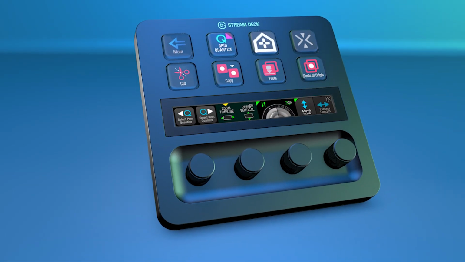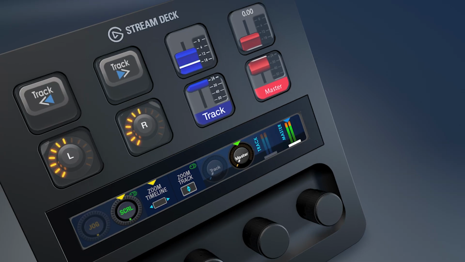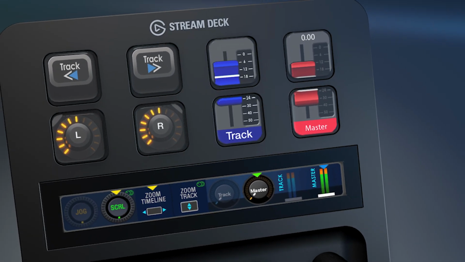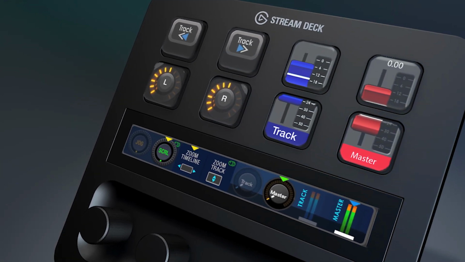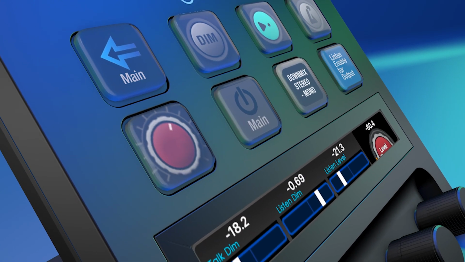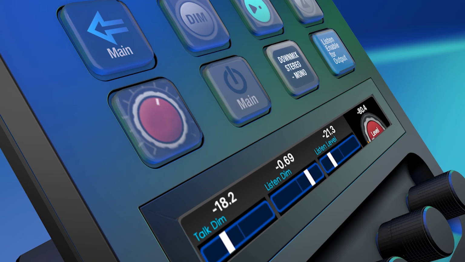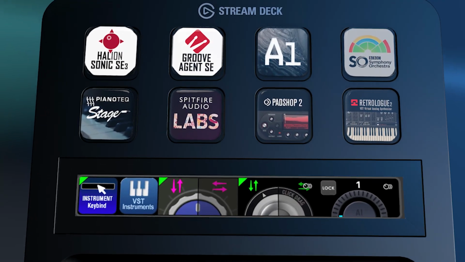So that's it. This is a very quick navigation of how to install and how to use the Cubase Pro Profiles for the Stream Deck Plus device. I encourage you to read through the PDF that we've included with the pack. It gives you a lot of detailed information. Hopefully you'll be able to find all the answers you need in that document.